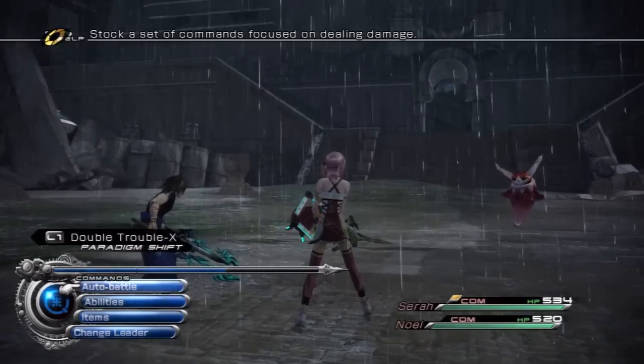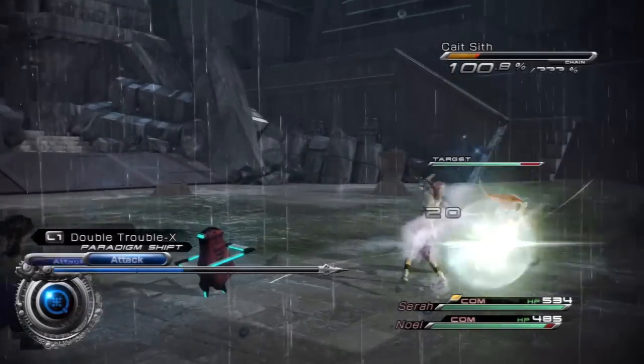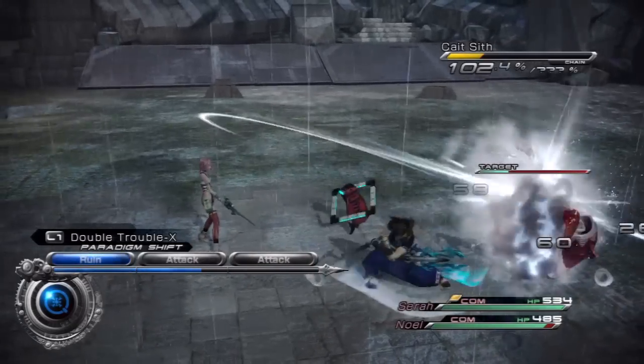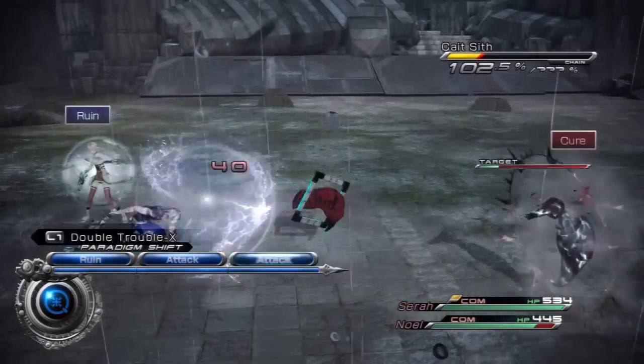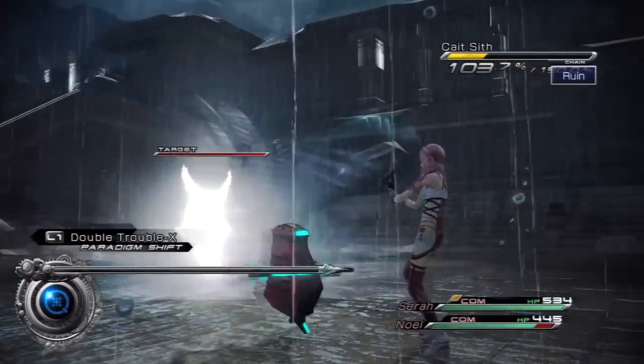Oh man, we got some battles here. Enemies! Kate Sith? Oh, let's go after this thing first. Let's kill Kate Sith, everybody. What do you guys think? I am down for that. I'm okay with that.